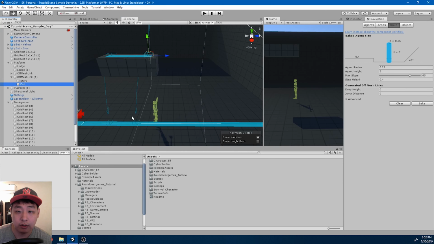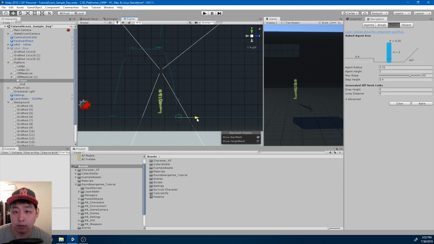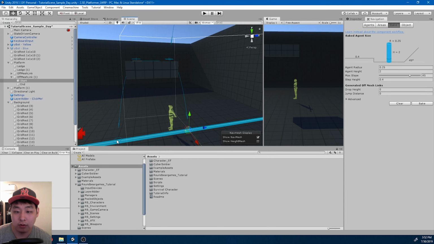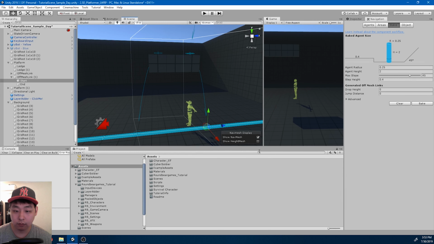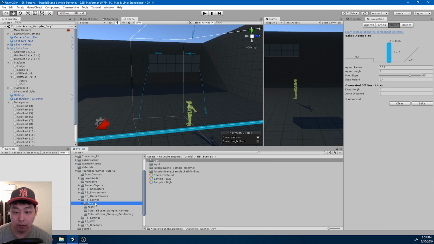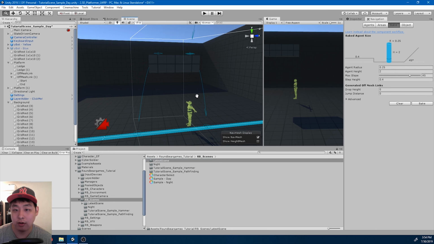and we want the connection to be something like this. Okay, that looks about right. So now AI can go from both sides, either from here or from here. Let me also change the name of the scene, or the folder rather. I'll change the folder name to latest scene to make it a little less confusing.